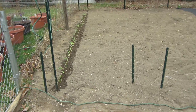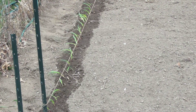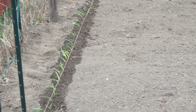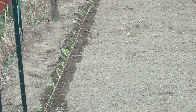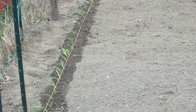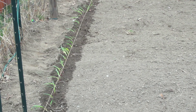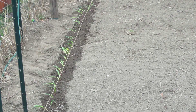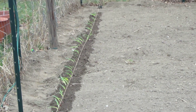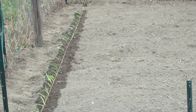I'll do one more quick zoom in on the onions I just put in. Onions are pretty easy to put in. You can start them from seeds if you have a lot of time, which I don't — I don't have a long growing season. I purchased these already grown, so pretty much all I had to do was just push them into the ground about an inch, water them, and they're going to take hold all on their own. The variety I put in was called red wing.